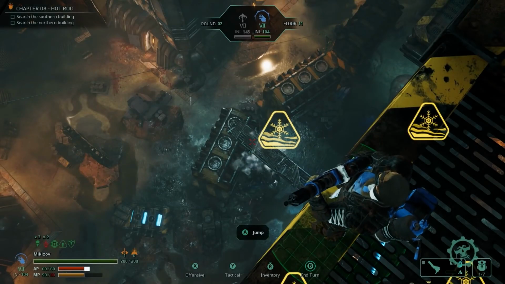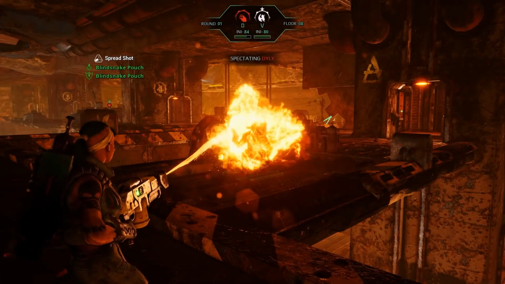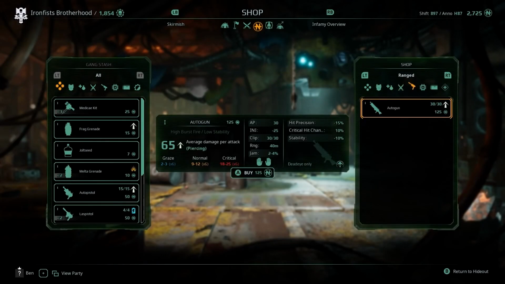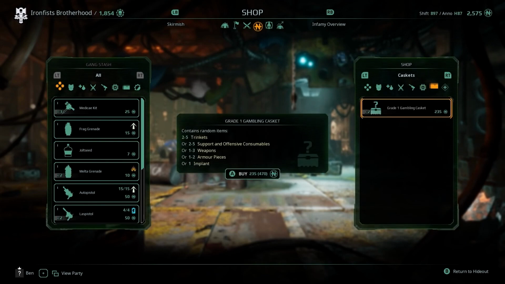Consumables, traps, grenades, armor, and of course, weapons. The Underhive Wars armory features flamethrowers, cryoguns, bolters, swords, massive axes, the list goes on. Finally, you can spend your credits on gambling caskets. Caskets are also received as rewards from matches in the Underhive, or can be found in the field.